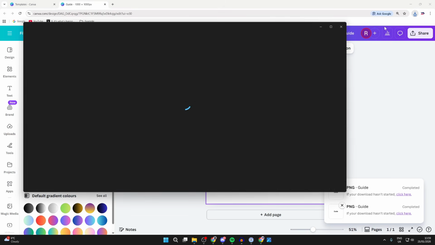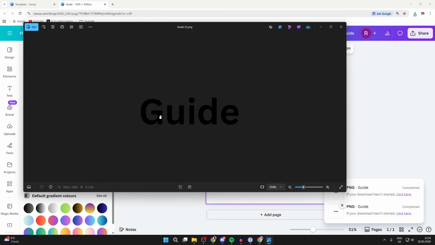What you can then do is open it up and you can see it's transparent because you can just see the text I have here. The background is a dark gray as that's just a photo viewer. But if I were to put that in something else, it would just show the text and it wouldn't capture the white background.